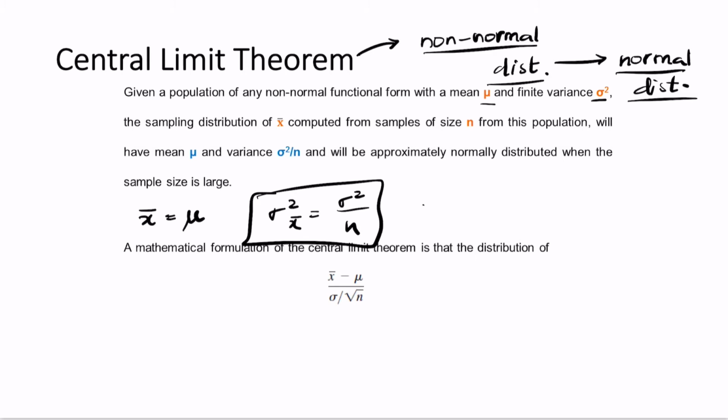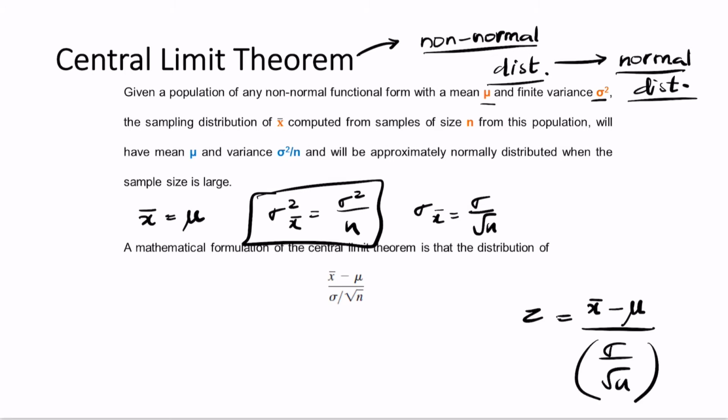So basically we are converting sigma x bar equals sigma by root n. Now, how do we calculate the z value here? We know the z value formula is x bar minus mu by sigma, but sigma here is sigma by root n. So we can write it as x bar minus mu, where x bar is the sample mean and mu is the population mean, by sigma by root n. This is the value that we take into consideration when we are converting.